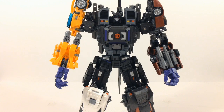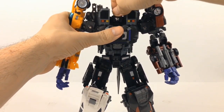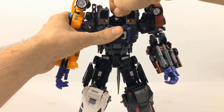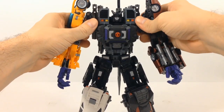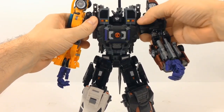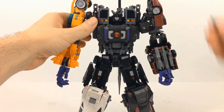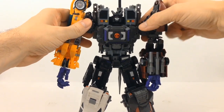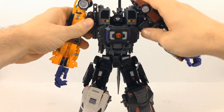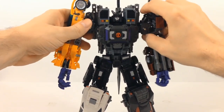Real quick, I want to show you his articulation. His head can turn. It's really tight though. It can move forward, and forward to look kind of down and up a little bit. At the joints right here, you can move forward and back, but it's really pretty tight. I'll take that off so it doesn't fall off. Right here, he has a joint so you can move it up like that, and then he has another joint in here so you can turn that.